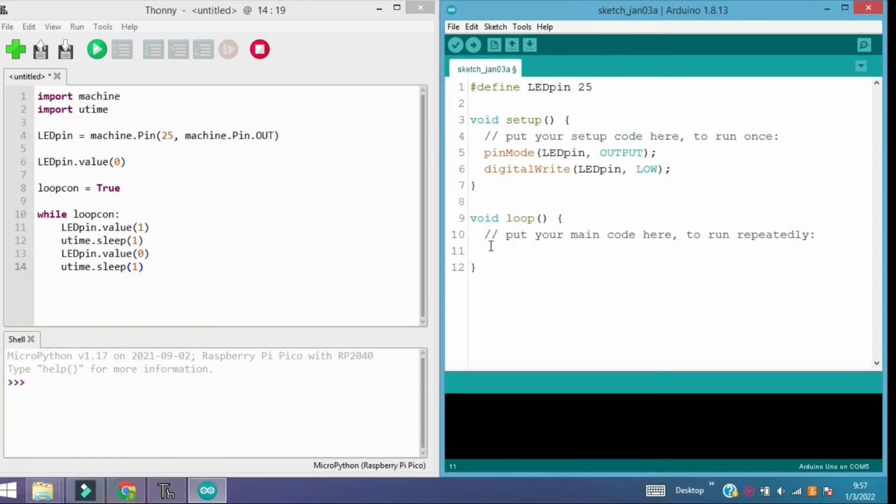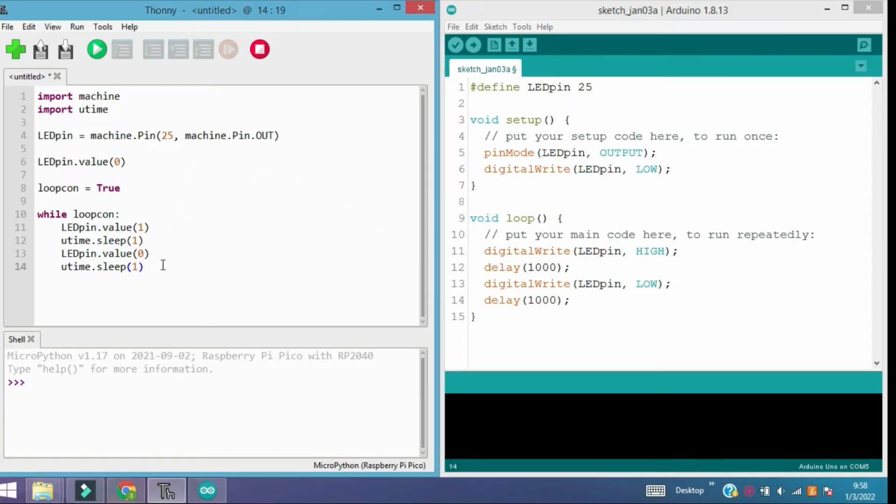Similarly for Arduino, it is also simple code, inside this void loop. So first thing first, digital write, because we need to give these LED pins a particular high or low value, so we just need to use digitalWrite. So LED pin comma HIGH or comma 1, it will be the same, and then delay for 1000, since the unit in this Arduino IDE is in millisecond for the delay, so I give them here 1000. So the same thing for the low or turning off the LED. I give them also delay for 1 second.